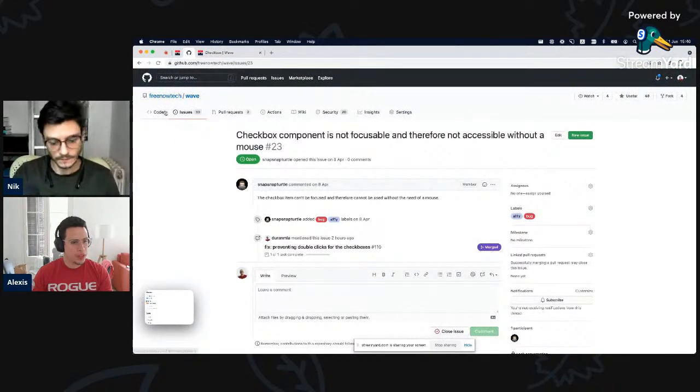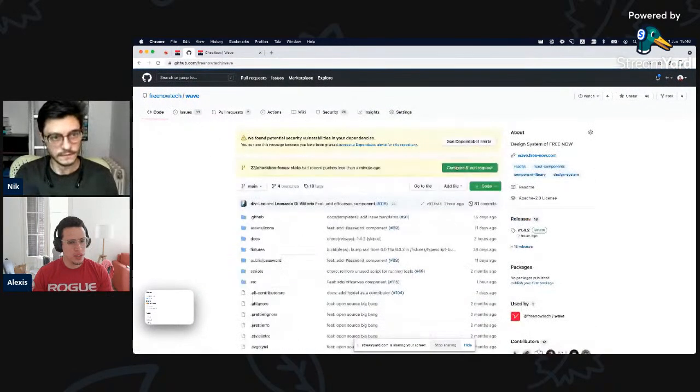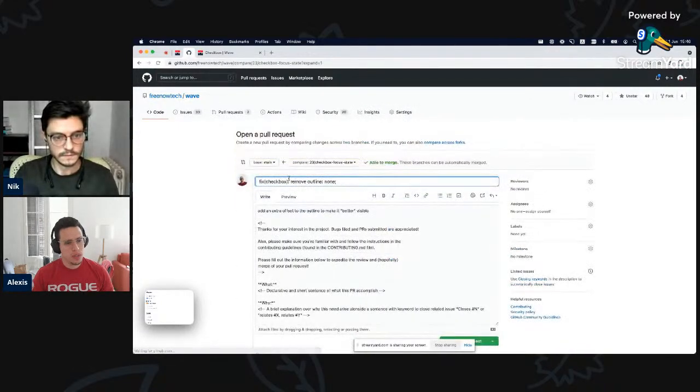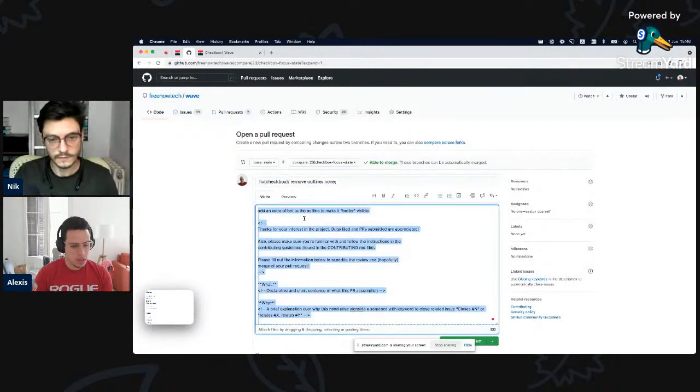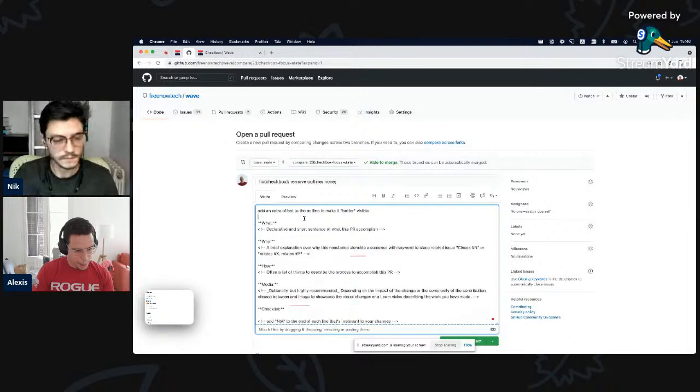Now we come to 23, and then create this one, fix checkbox, remove outline none. Okay. Improve visibility of checkbox.